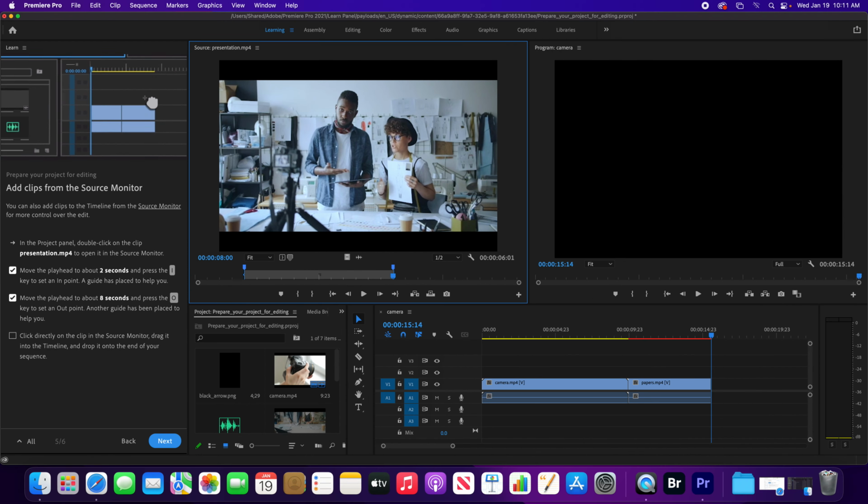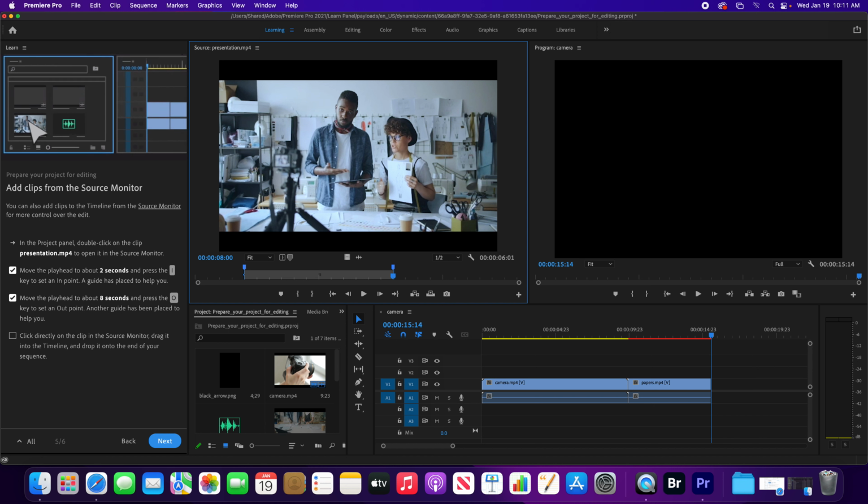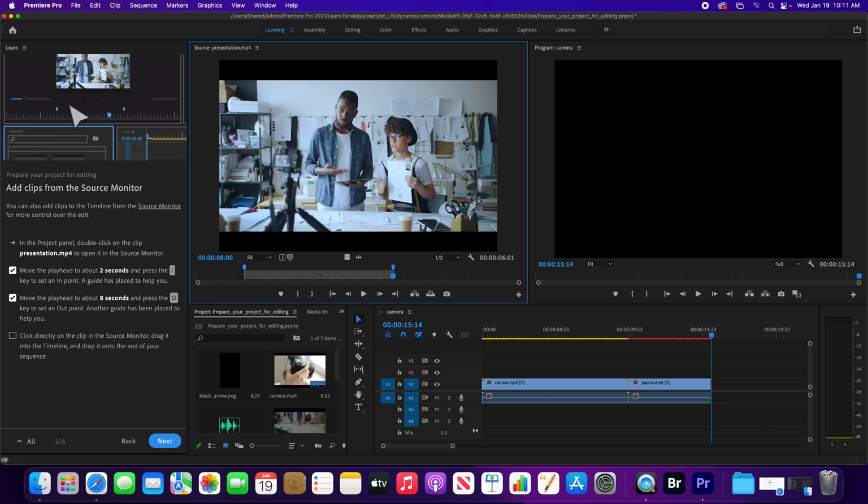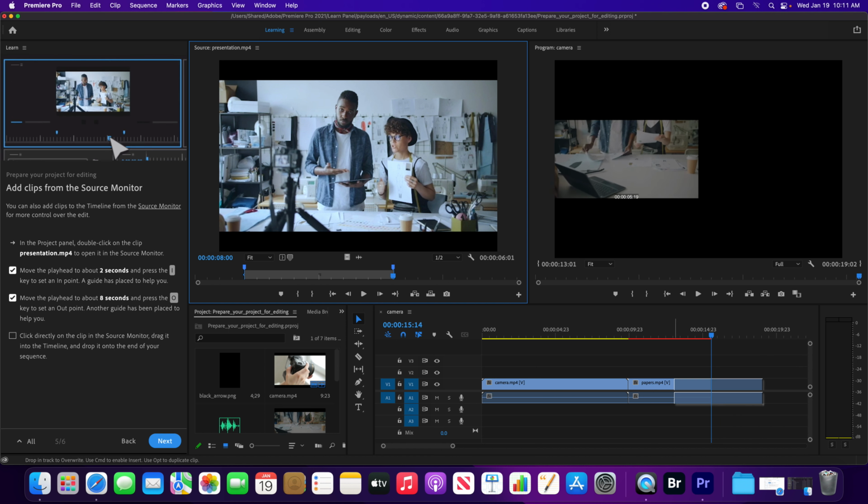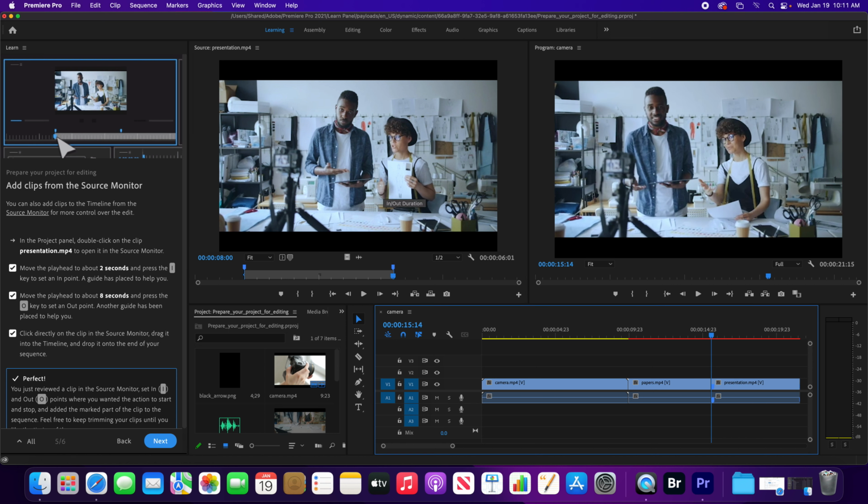We'll later on start working with other ways to send it over there. We're going to start talking about the two edits when we deal with an insert or an overwrite. In this case, though, we can also just click on there and drag down. So drag from right over top of where the source monitor is, on the text, and drag it down. It's automatically going to move down only what is between the in point and the out point.